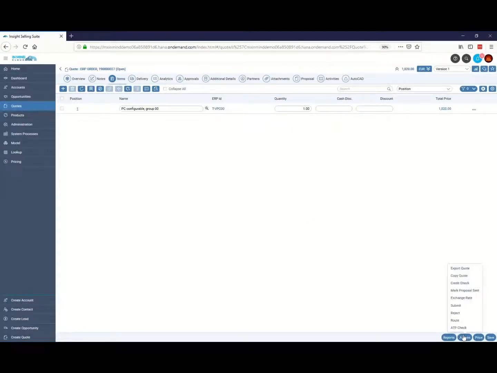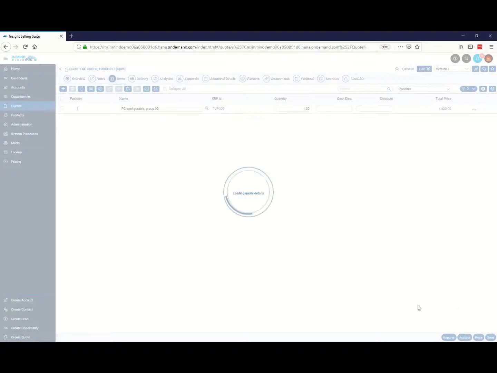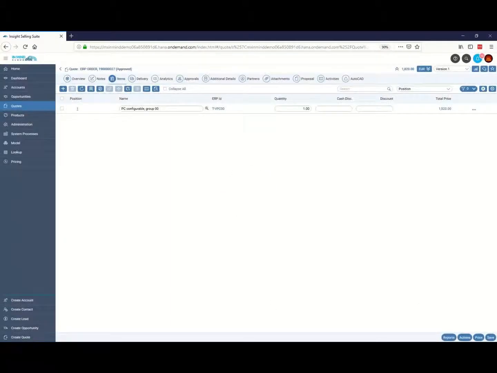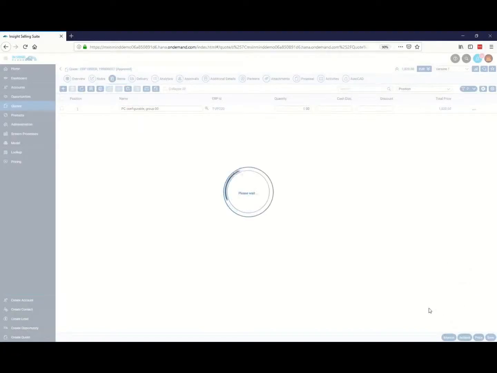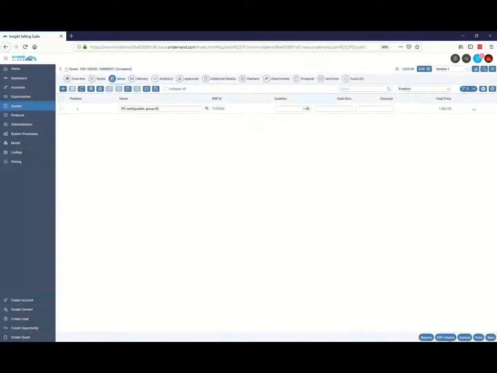For this, we need to submit the quotation. Set it to accepted, and this gives us now the option to create an order in ERP.